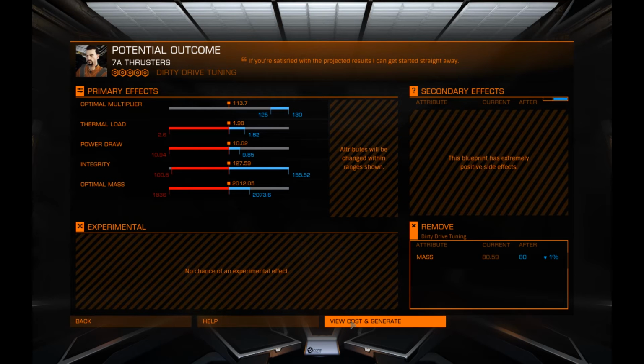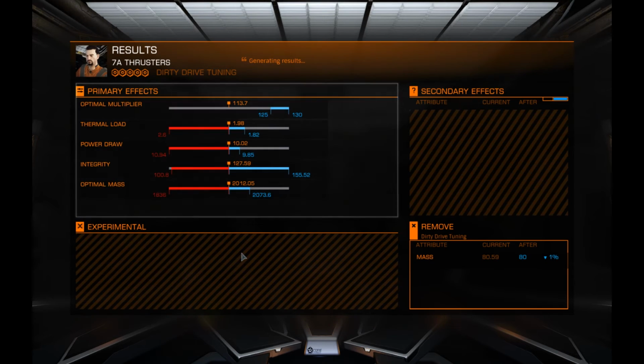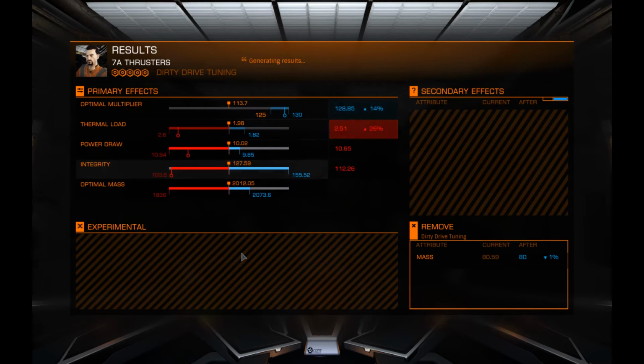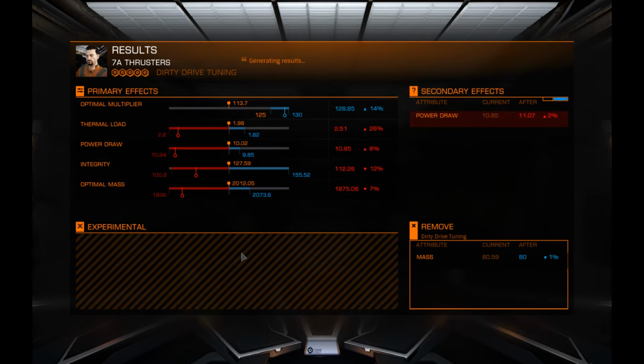Okay, so we've got that pretty much sorted. I'm not going to do the quick generation. Let's just do this and let it run of its own accord. Come on, baby. Oh, optimal multipliers, good enough. There's your percentages. Oh, the rest were pretty crap. The thermal load, 26%. Power draw's gone down. Oh my god. Optimal mass, come on, come on, come on. The power draw is the worst one.